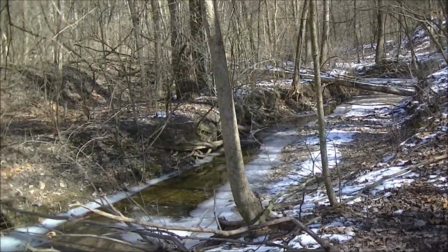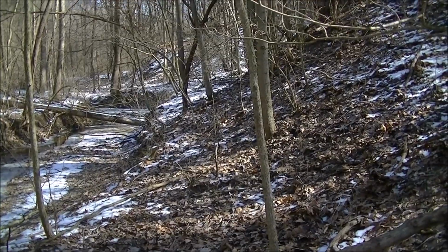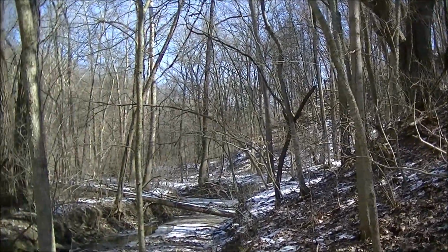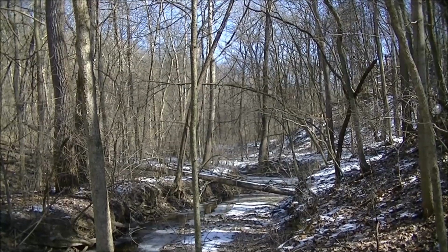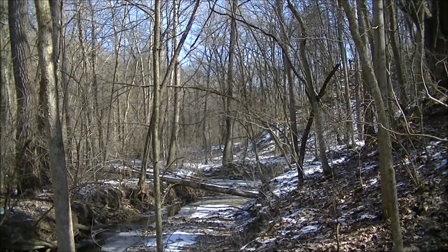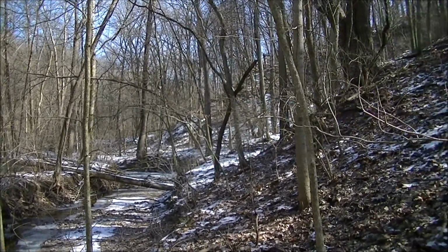The creek's over here. A little closer than what I'd normally like to camp, but I'm kind of running out of time and want to get going. I found a nicer spot down that way, quite a bit further, but I'm not sure that that's on my buddy's property, so I want to make sure of the property line and everything before I go set up a camp down that area. So if I get the okay, that's probably where I will go next time.